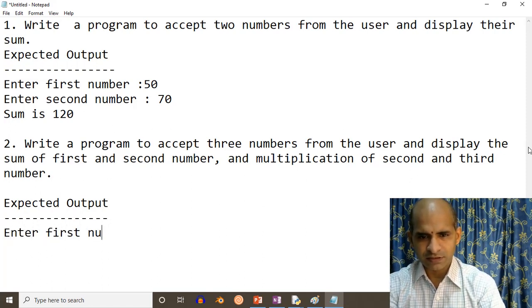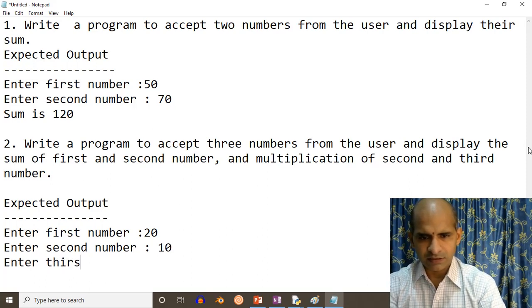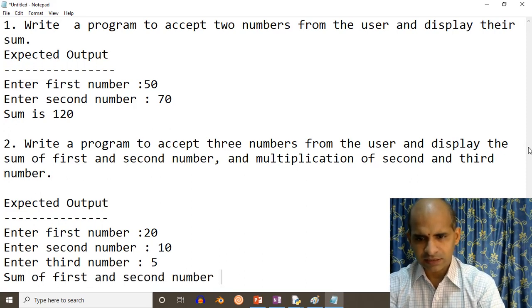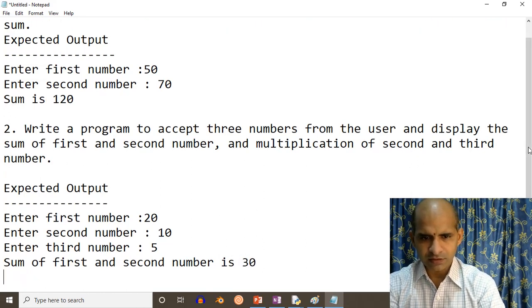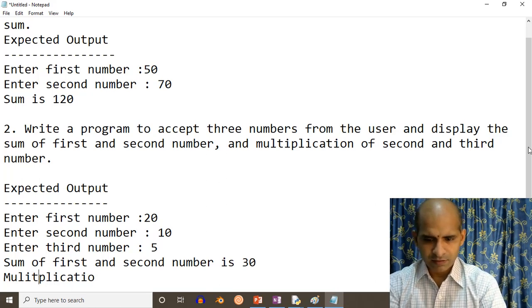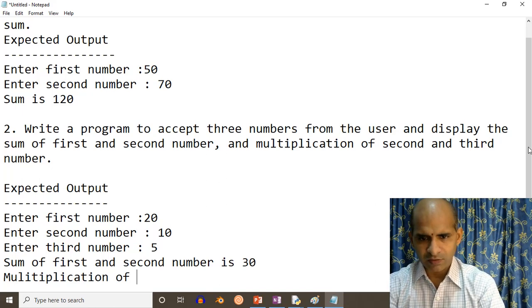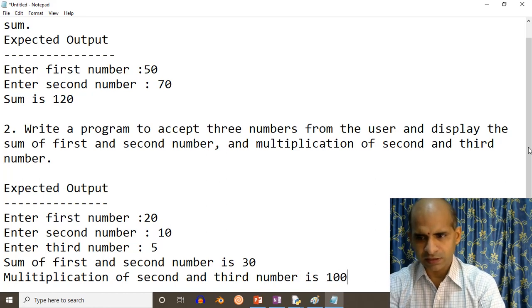Enter first number, that is 20, enter second number, that is 10, enter third number, let it be 5, then sum of first and second number is 30, multiplication of second and third number is 100.